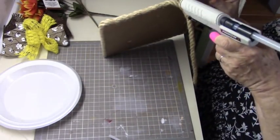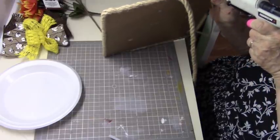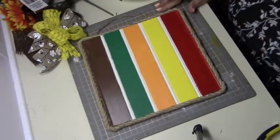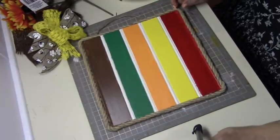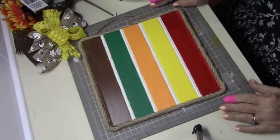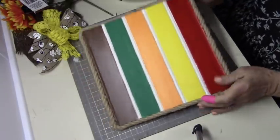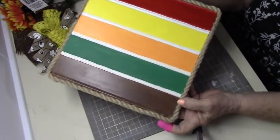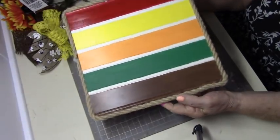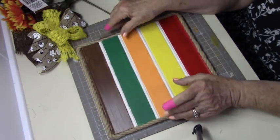You know, you could make one of these. Well, I'm sorry. I was going along nice putting this rope around, and my camera battery died. So I know you saw the beginning of it. You got the idea of what I was doing. But as you can see, we have the rope put all the way around the edge. It really came out nice.